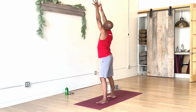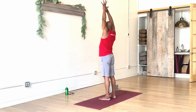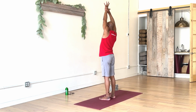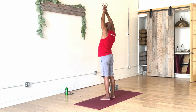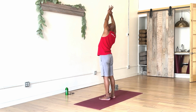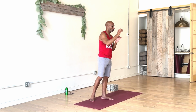In the exhale, let's take right hand, grab left wrist, and a slight bend to the right. Not much, just introducing a side bend while we're here. Then inhale, keep reaching up to whatever angle you're at this moment. Exhale, as it feels okay, maybe tip or bend to the right a little bit more. Now you might find a sweet spot that just feels good, so feel free just to stay there. If you feel like you can and want to go a little deeper, go ahead, but not forcing it.